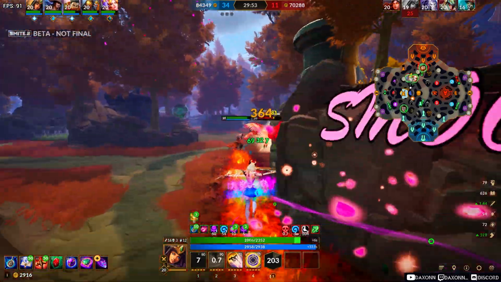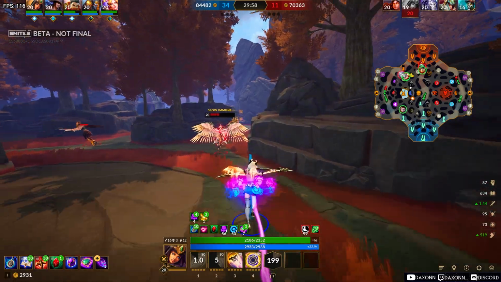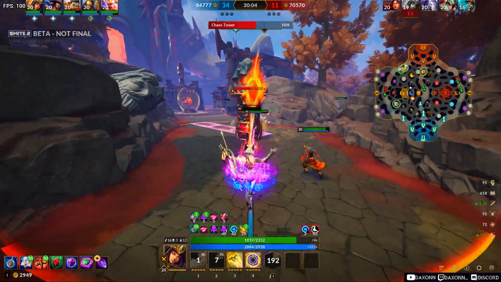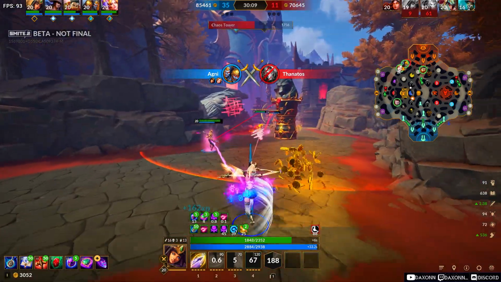My next tip is communication is key. Smite 2 is a team game. Rarely will one player win a match entirely on their own. It's a collective team effort. Smite offers voice chat, and I highly recommend using it. Voice chat allows you and your team to communicate attack plans, strategies, and enemy movements.